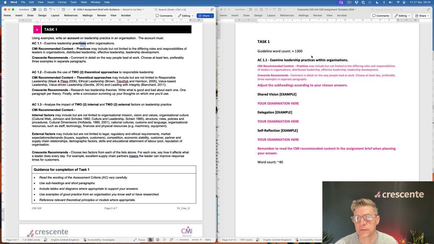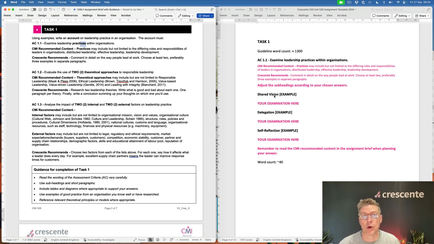If we just jump over to our guidance document and template, same guidance in there. Obviously take the stuff out in pink once you're finished with it. So you could choose something like shared vision. Leaders hopefully share a vision, even at team leader level. It may be just a safe, happy team or a safe, productive team. It's still a vision, and it's still purposeful. So we could examine that.